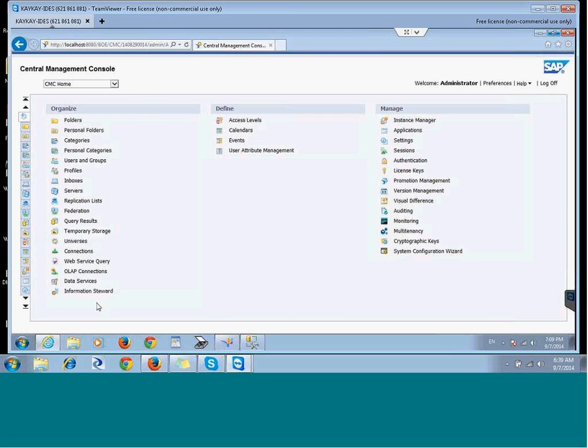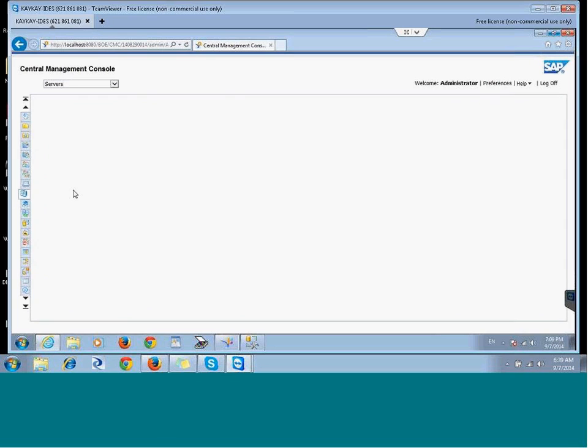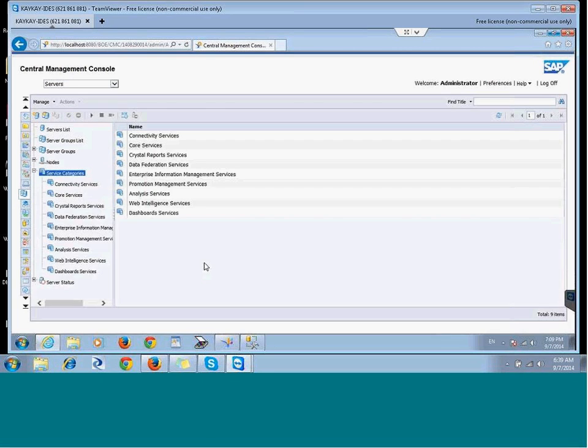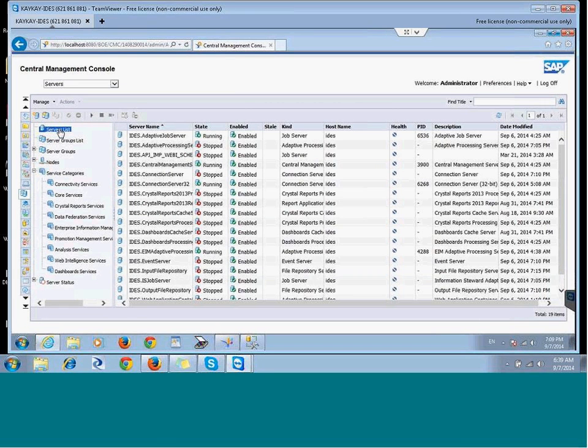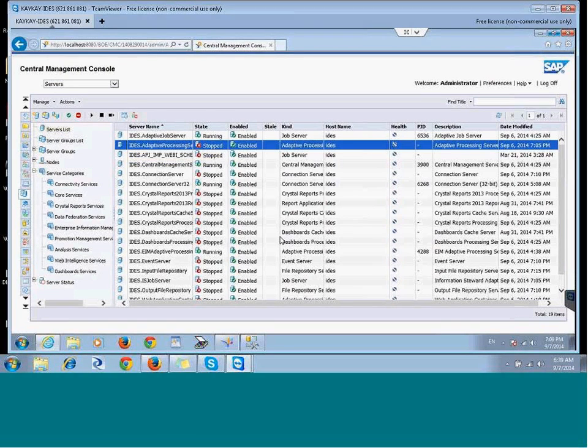So in central administration we manage. We will go to servers. Which one is right? I'll test everything. Everything is stopped.